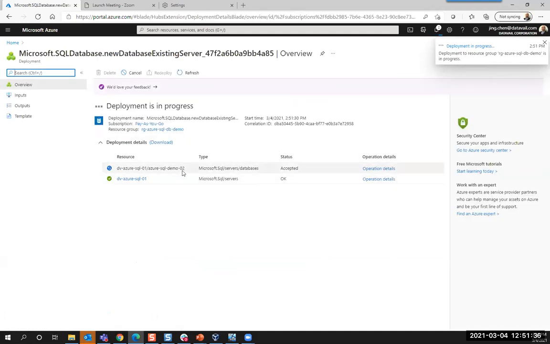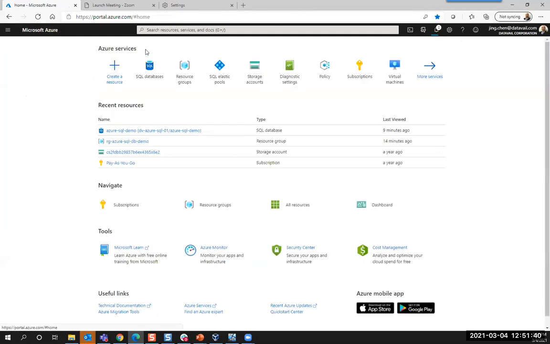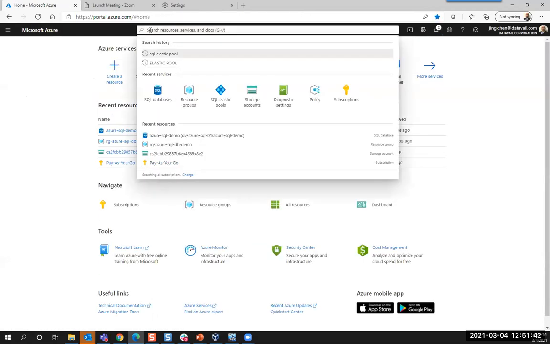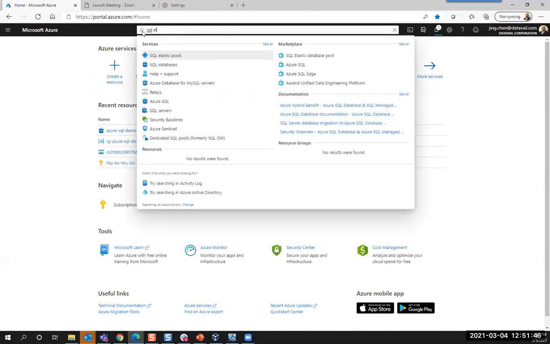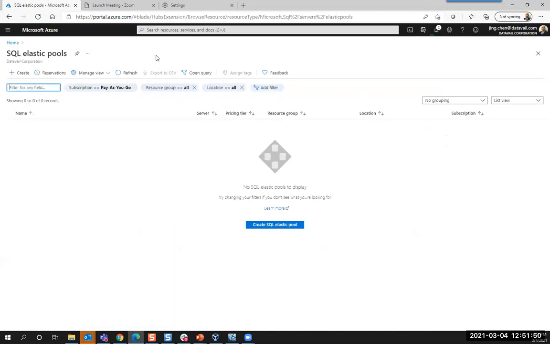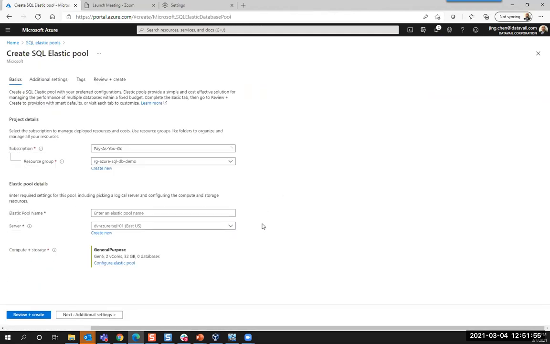So this database is in progress, getting created. While it's doing that, I'm going to create an elastic pool. For that, you just need to search and type in SQL elastic pools. I'm going to create an elastic pool here. Again, very critical: same resource group.